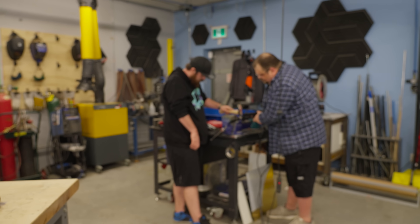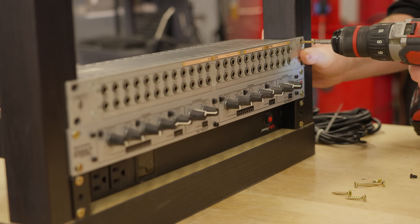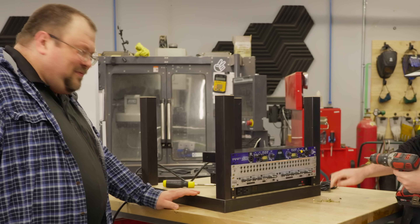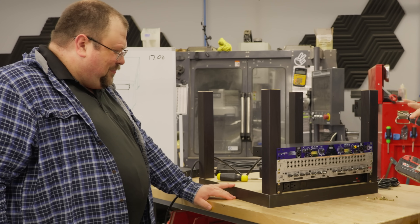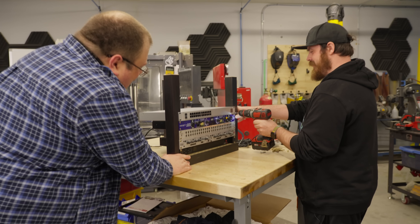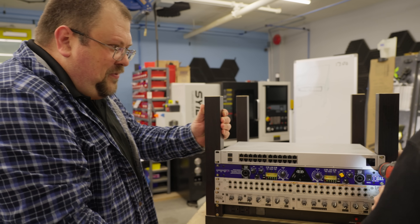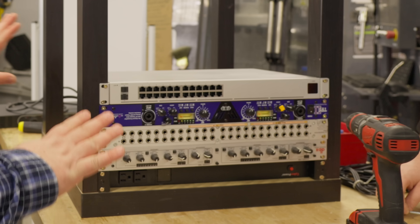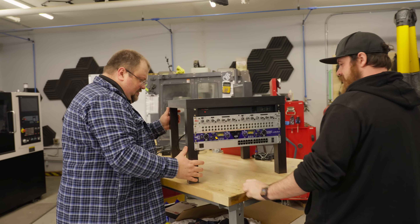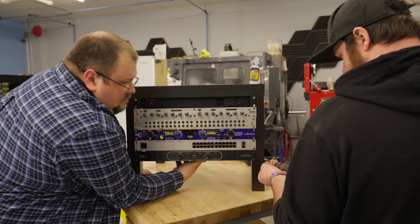We're definitely losing structural integrity as we go up. We're mostly using music gear as our example because it tends to be shorter. This might be where IKEA bites us in the ass — there's not much holding that there. Let's try it and see how this feels. It's not that bad. We've got one, two, three, four, five units in there — so not quite enough yet.